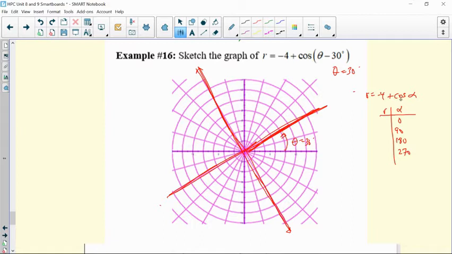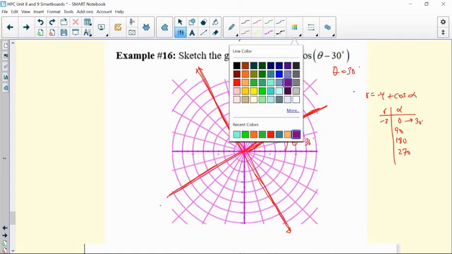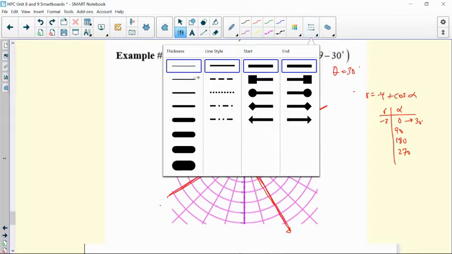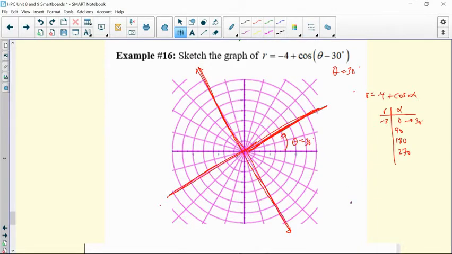And so here, cosine of this alpha is 1, and then 1 plus -4 is -3. So on this new line, which translated to the 30-degree line, I would go -3. Let me go to purple here, and maybe go just a little bit thicker. There we go. So I go -3. So 1, 2, 3. So I'd be right there. Now, even though it's the quote-unquote 0, I still have to label appropriately to the graph. So it's going to be -3, 30 degrees. It's no longer a true quadrantal value because it's been rotated.